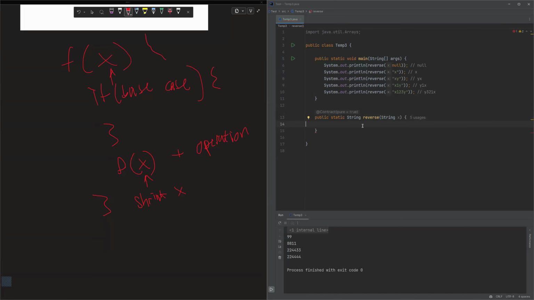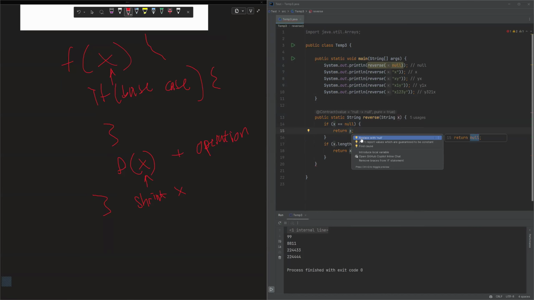When we're shrinking x, our base case would be if x is empty, or the length is 1. So if we shrunk it enough, we can return x. Now, of course, we passed a null, so you could make the argument this is another base case, more like an error checking type thing. Let's combine these two. Actually, it's fine. So that's our base case, and now we want to reverse a string.